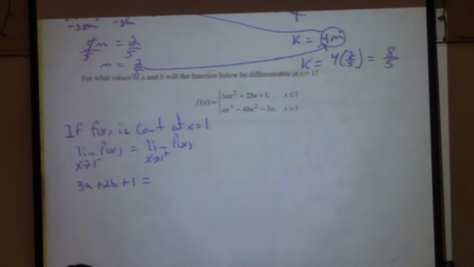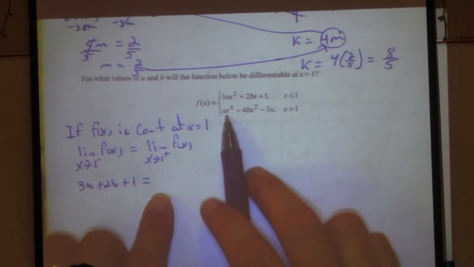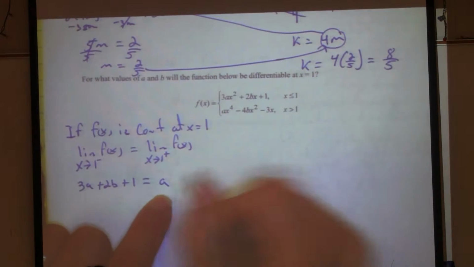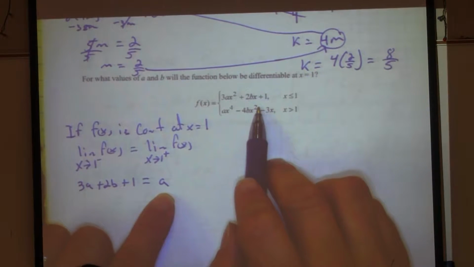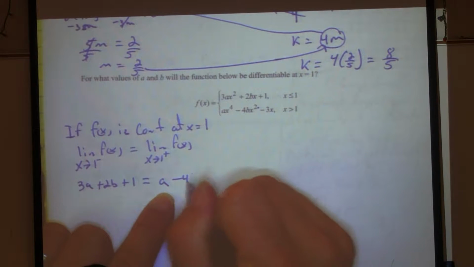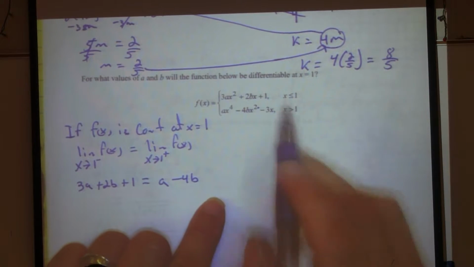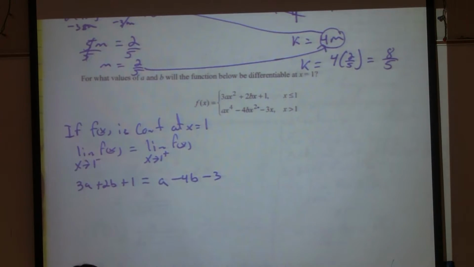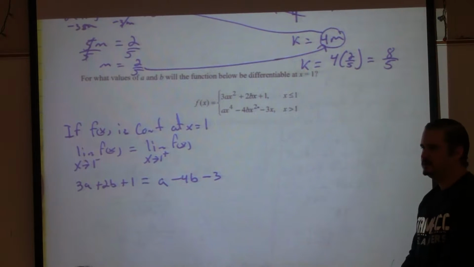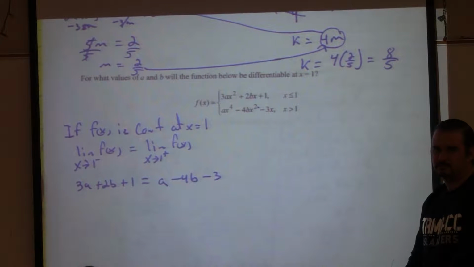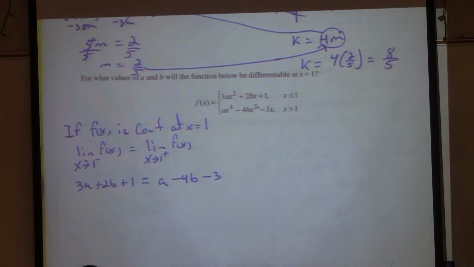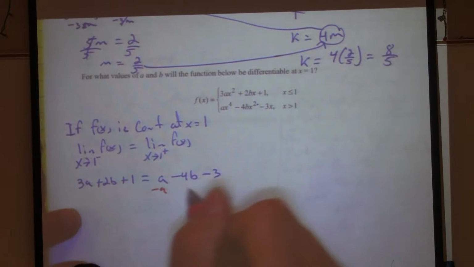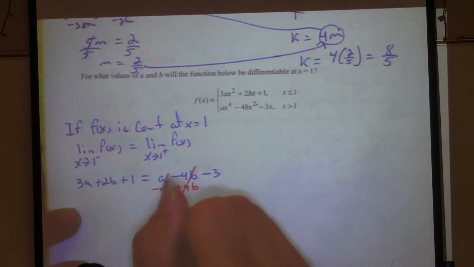So 1 to the 4th? 1 times a is just a, right? 1 to the 2nd is 1 times 4b. 4b, 1 times 3 is 3. Okay. Can I do anything to this equation? Move the stuff around, right? So we can combine like terms? So let's do it. So minus the a and add the 4b.